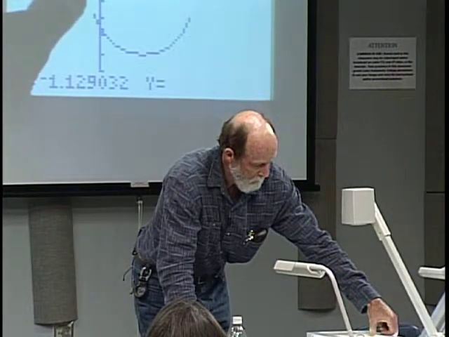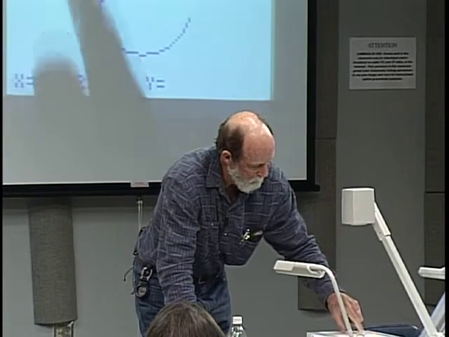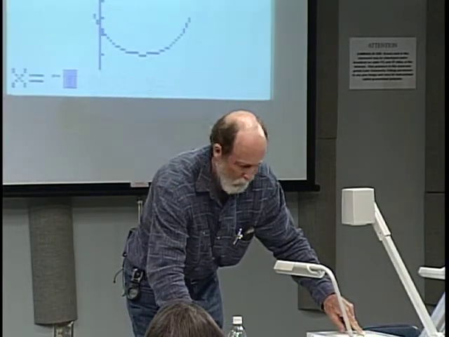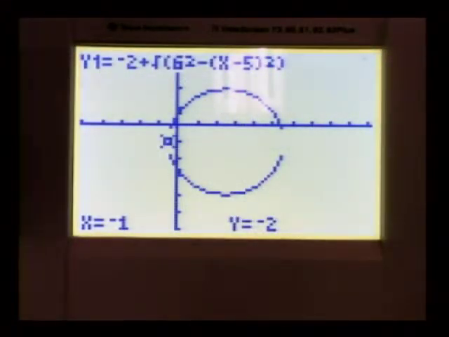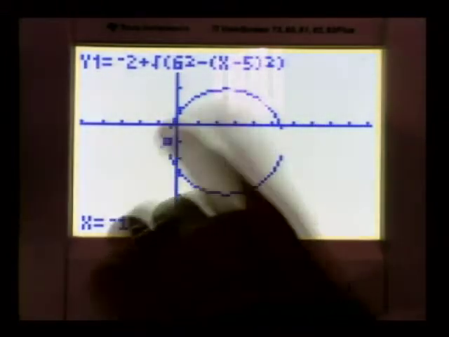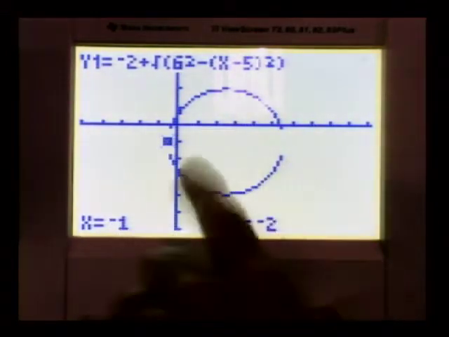Okay. So now, how do I get back on that -1 location on the top image? I just punch -1, enter. Okay. So you can move around on the graph like this. Now notice I'm on the top. Let me show you another thing that'll be handy. This is a function. This top half is a function, and the bottom one is a separate function.